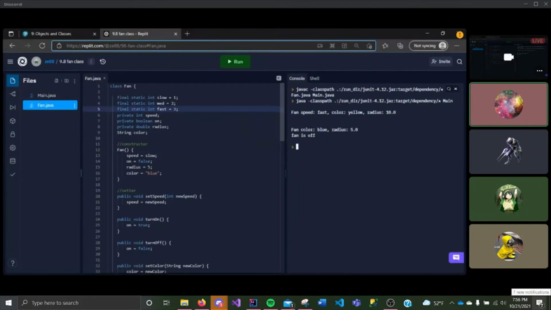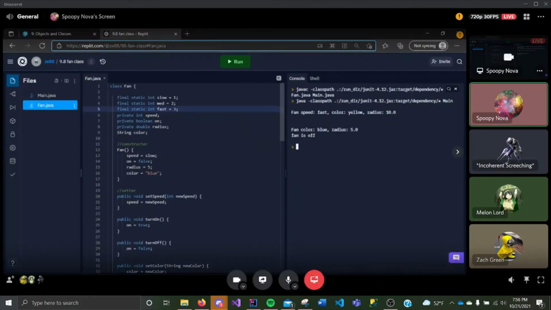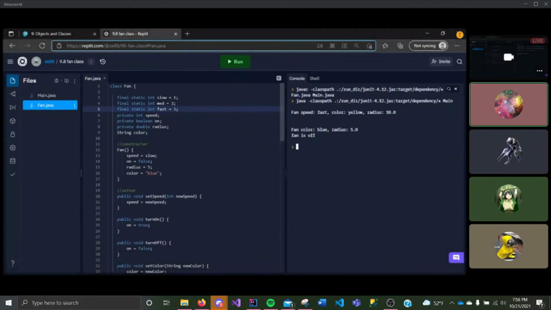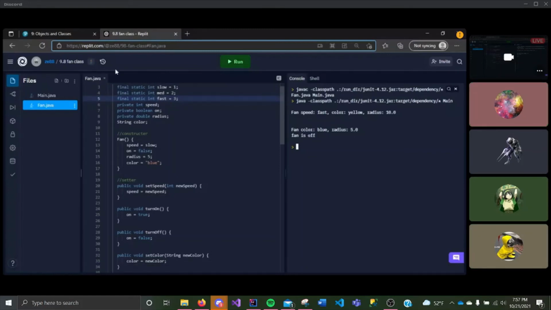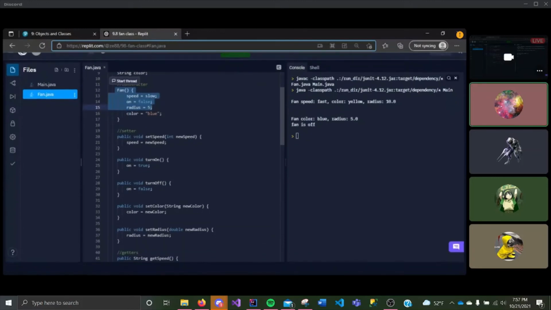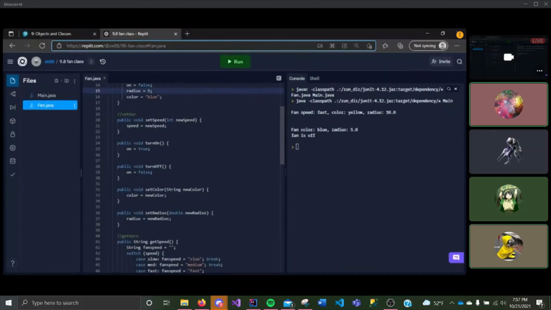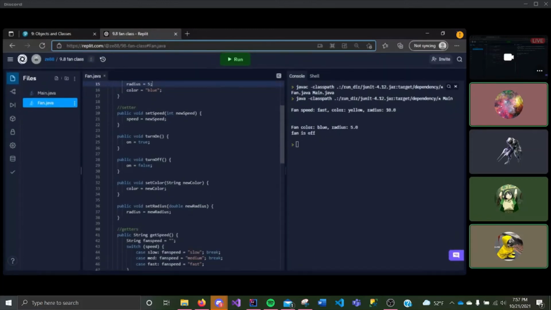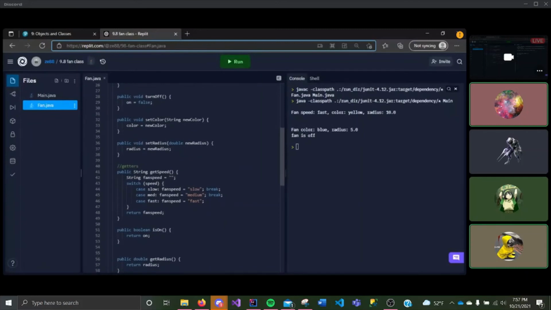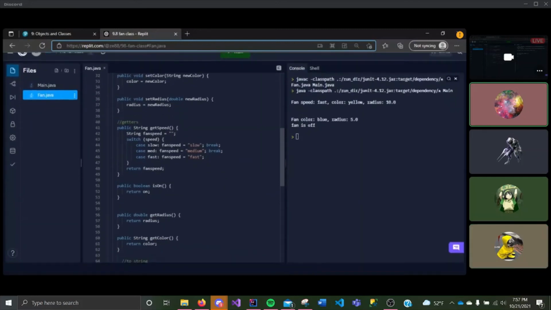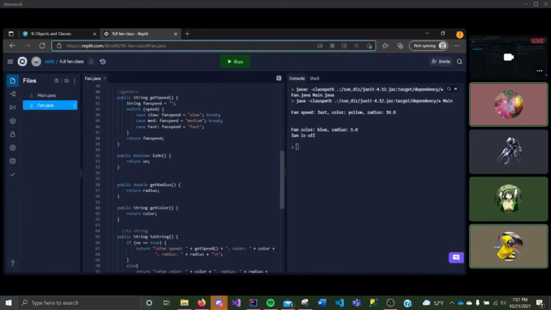Hello, I'm Z, and I did the fan class, the fan project. Here we have our constant variables and our constructor. And then we have the setters to set the speed, set whether the fan is on or off, set the color and the radius, and then our getters to determine what the speed is.